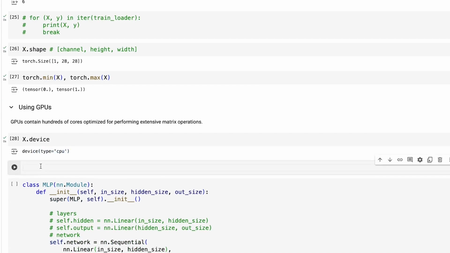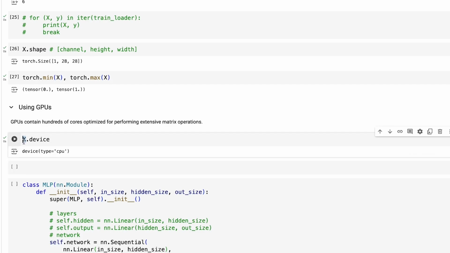Okay. So I am now going to move this particular input tensor onto GPU using this interface called CUDA. Or the device type here is going to be CUDA instead of CPU. As we have learned earlier, NVIDIA GPUs have this application programming interface called CUDA, with which you interact with all of the GPUs that you are provided access to.